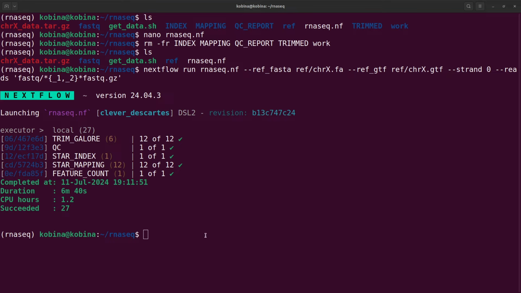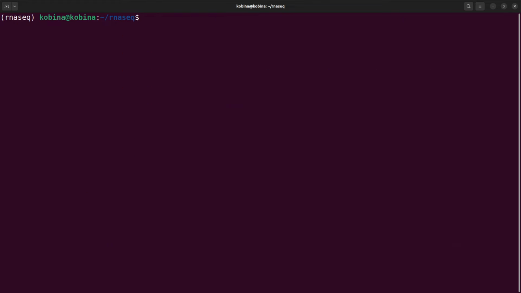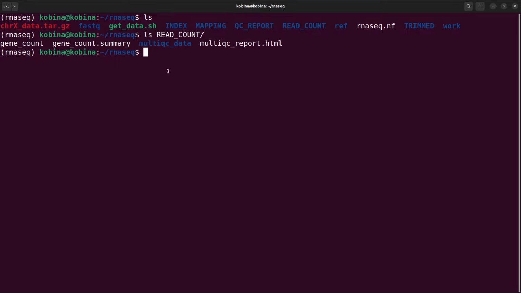Okay, Nextflow has completed its work. So we have our final outputs. If I do an ls, I'll see this here. Let me just clear the screen and do it again. If I do an ls, I'm going to see all the previous directories that we saw, in addition to the read count directory, which has the read counts. If I ls into it, I'm going to find my output for featureCounts. So I have my gene counts summary as well as the MultiQC report. The MultiQC report we see here is a visualization of the gene counts summary file.